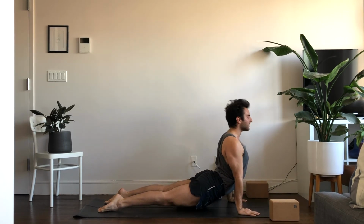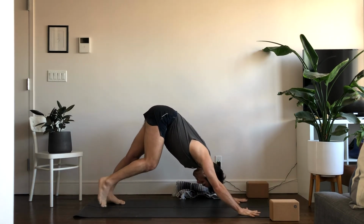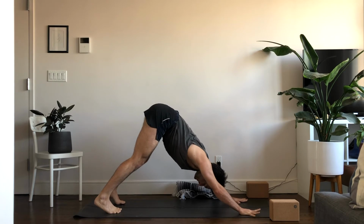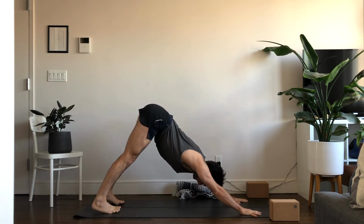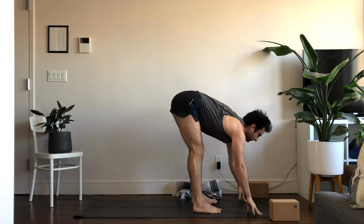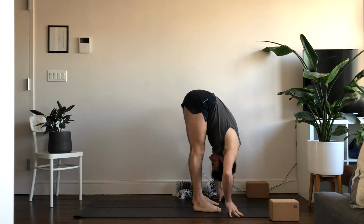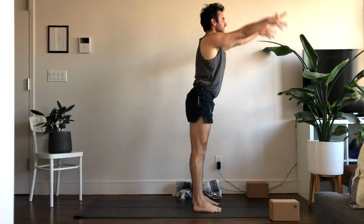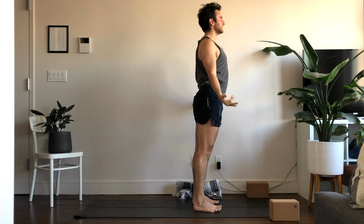Roll the shoulder heads back. And exhale, downward facing dog. Lift your hips up and take 2 rounds of breath. All right, inhale, gaze forward, bend your knees, hop or step to the top, half lift. Exhale, fold. Inhale, Urdhva Hastasana, arms up. Exhale, Tadasana, arms to the sides.